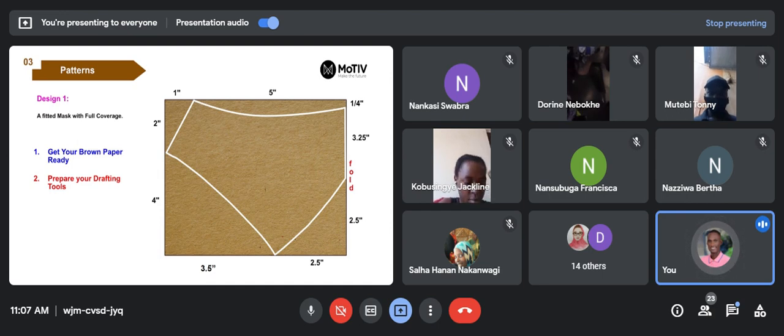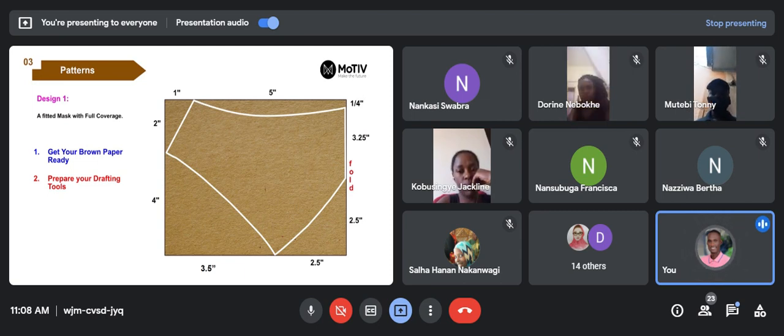Those measurements are what we adopt as standard measurements to develop a similar prototype. However, there is something we call grading. We can grade this pattern so that we can reduce it to fit a smaller face, or increase it to fit a bigger face. But we always consider standard measurements.